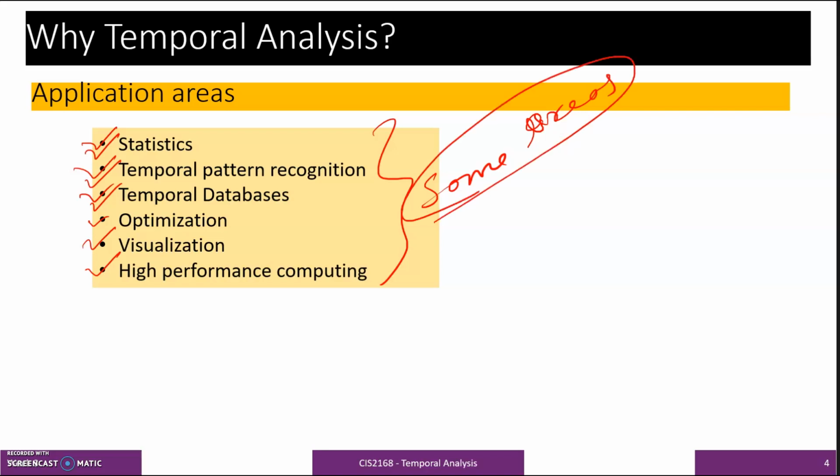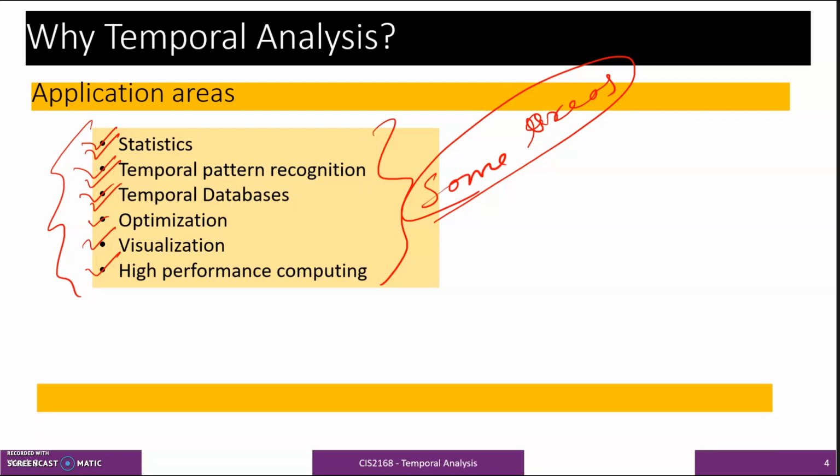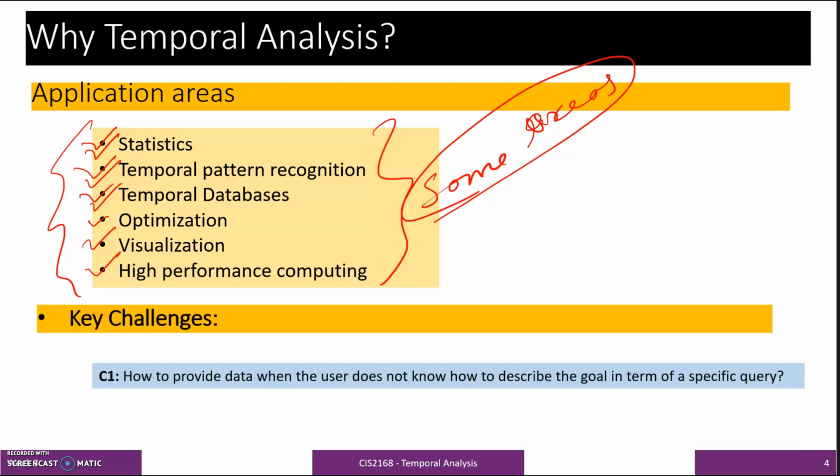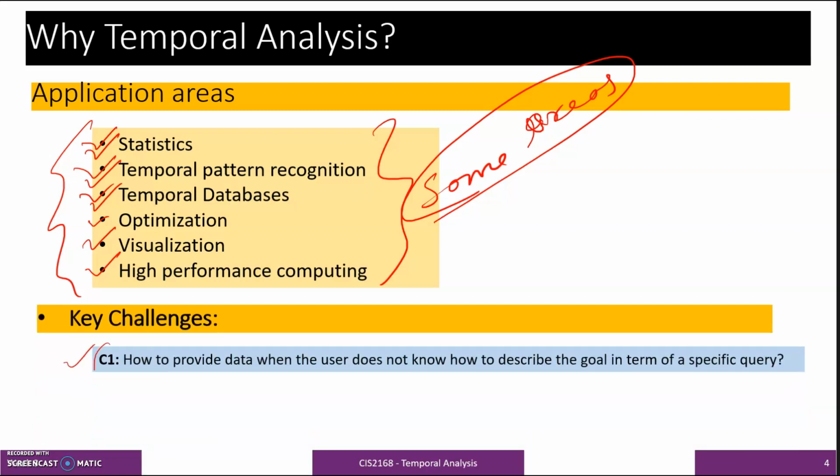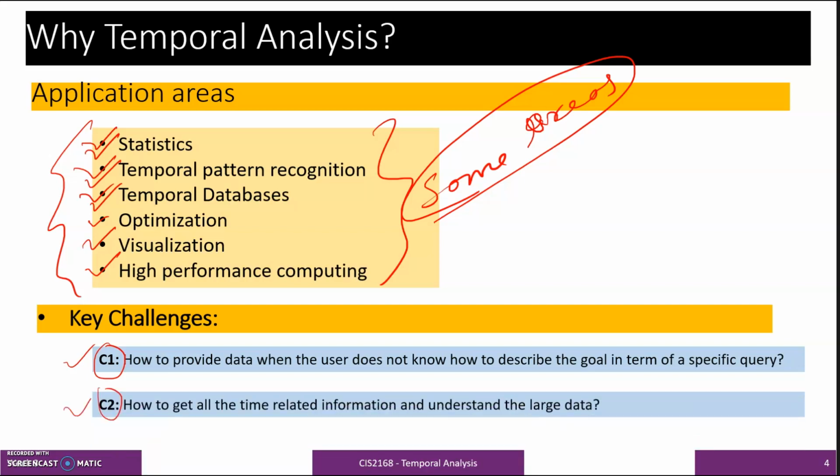So this is just some areas I have listed here where you can see the application of temporal analysis. If you want to apply the concept of temporal analysis, you may come across two key challenges. The first challenge is listed here as C1, and C2 is my second challenge.